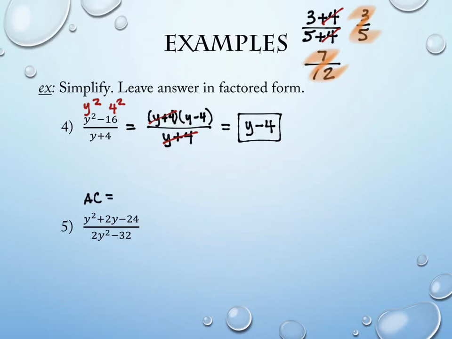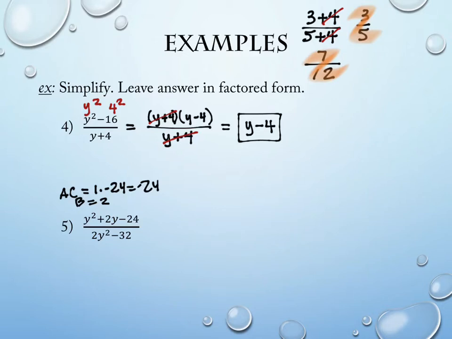All right, so AC, this is 1 times negative 24. So I have negative 24. And the B value is 1. I'm sorry, it's 2, I looked at that wrong. I'm going to shift this up just a little bit. All right, so 6 and 4. So one of them is going to be 6. 6 is going to be positive, 4 negative. And how do you know? Because it's a positive 2 in the middle.